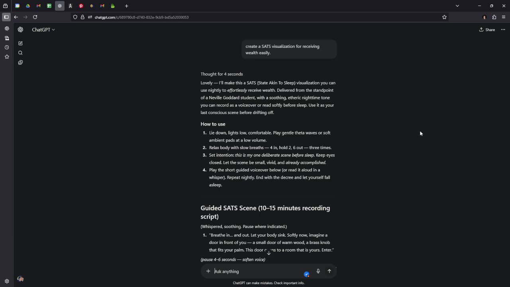Now what I'll do is I've actually got ChatGPT, the app, on my phone. I'll create all these things, and then when I go to lay down at night, I'll get really comfortable. I've already got my nighttime sounds going. Then I'm just reading this. This is the last thing I do before I take my glasses off and put them on the nightstand with my phone.